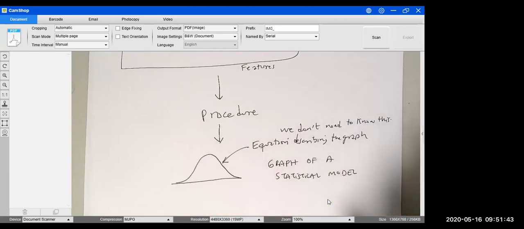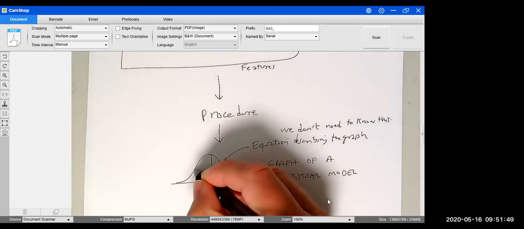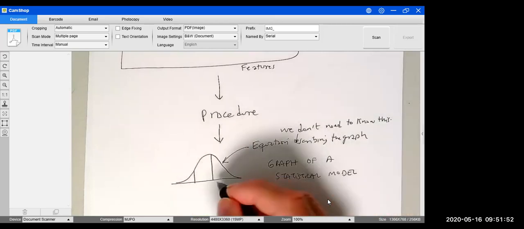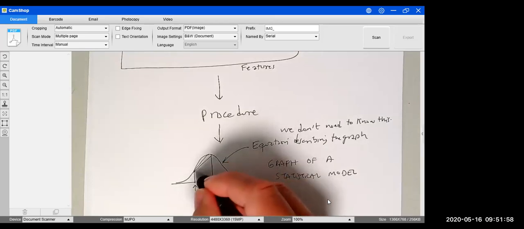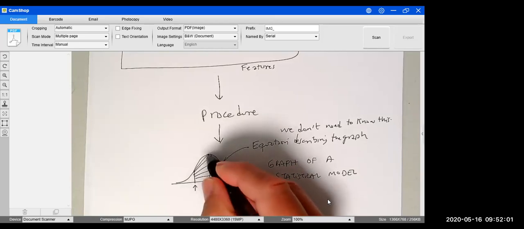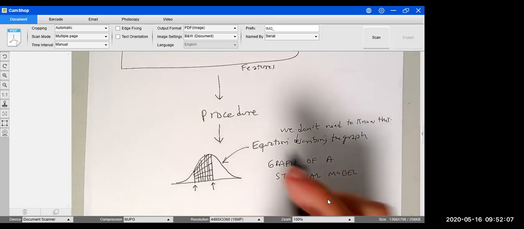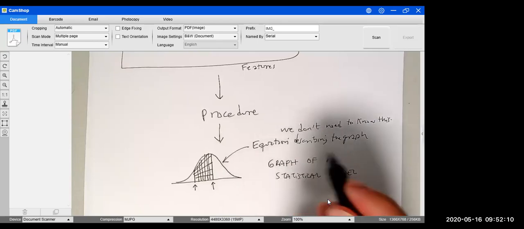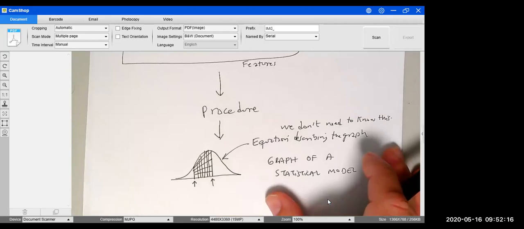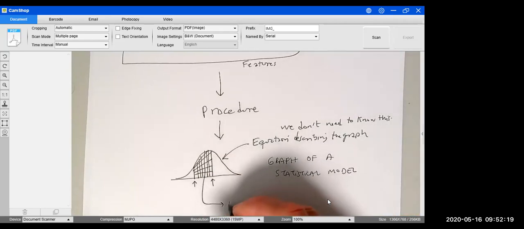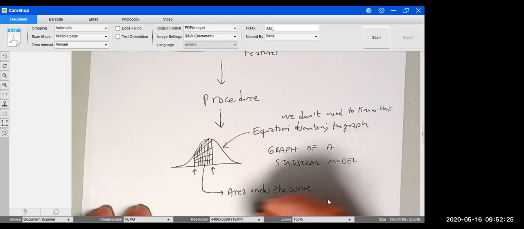What we need to know is only the area that is under this curve between boundaries. We're going to set these boundaries, but the most important thing is that we need to know this area. If you understand that most of the time we're going to be working on areas under a curve, you're going to see that this is very easy. The area is going to be related to a concept that we know as probability. We need the area under the curve between boundaries.